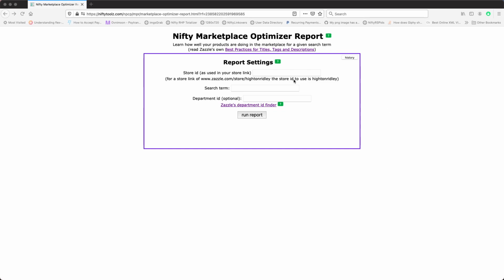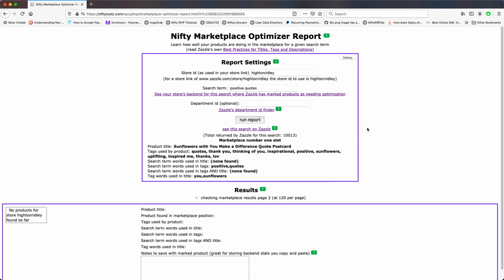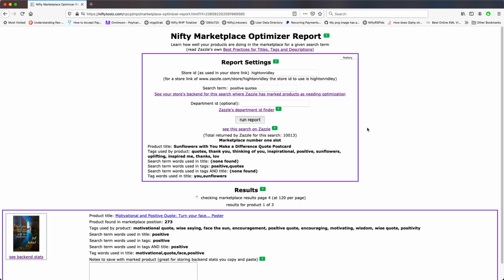So let's rerun the report that we did before on my store using the search term positive quotes. Run the report. Wait for it to finish checking in the marketplace.